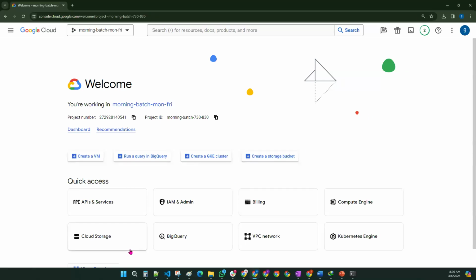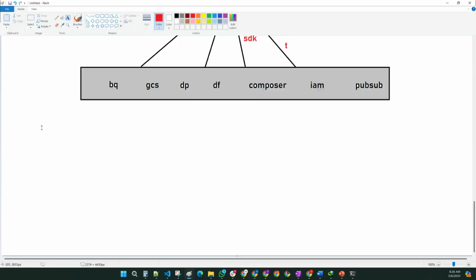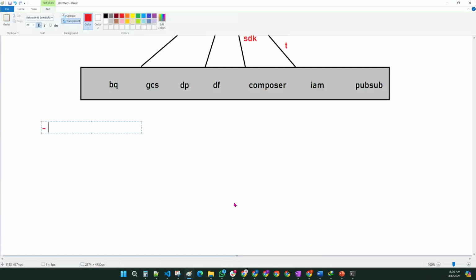Okay, so what did we get to know today? We have learnt about cloud SDK as well as third-party tools, and after that I told you about the left navigation menu and how to use it, and project setup, how you set up the project, and the third thing, enable billing, and the fourth thing is enable API, and the fifth thing is the walkthrough. So these are the things that we have seen today, guys.